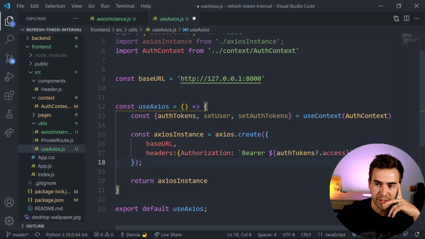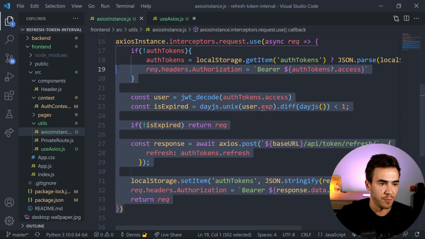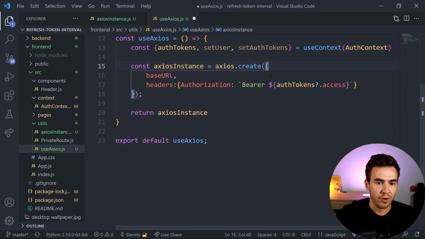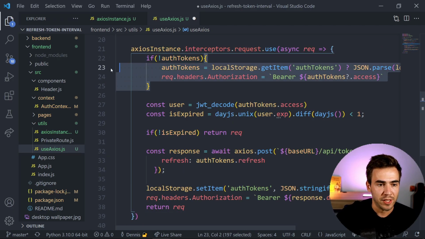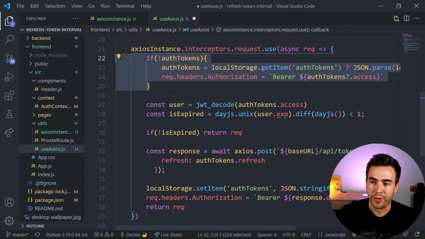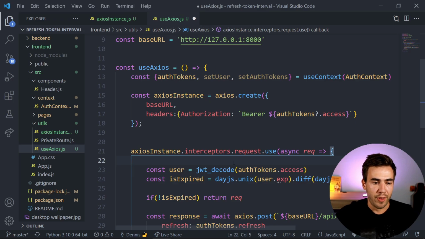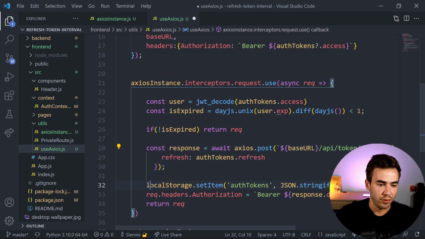So we set our headers, and let's go ahead and throw in our interceptor. I'm just gonna paste in this entire interceptor, and we're just gonna customize a few things here. This is gonna be after Axios instance, so go ahead and put that underneath it. At this point, we don't need to check our auth tokens. So let's go ahead and just get rid of all of that. That's gonna be from our local storage, so we don't need to check that. Then if we go down here, we have our user. So we're gonna check if the user's expired. We get the request, everything looks good here, local storage.